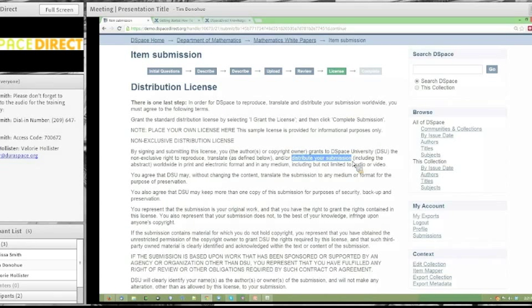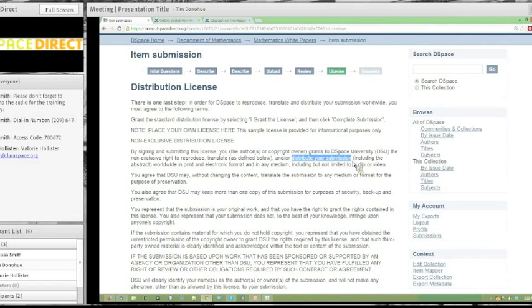Part of the terminology in this, you say that you have to sign off on this on every single item, but some of this does not apply to every single item. So, for example, you represent the submission as your original work. Well, if what you're doing is creating metadata linking to a document that's at a federal agency, it's not your original work, but you have the right to link to that because it's in the public domain. So, you know, right. If you check off on this, you're saying that it's your original work when in fact it's not.